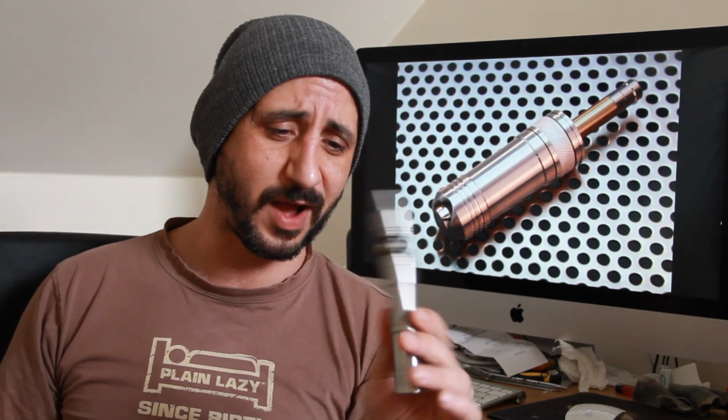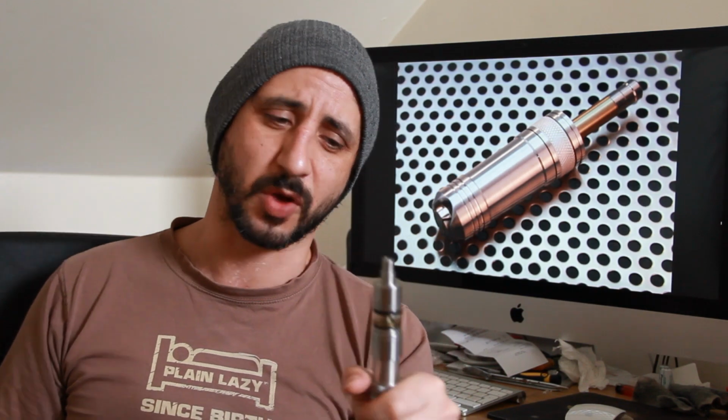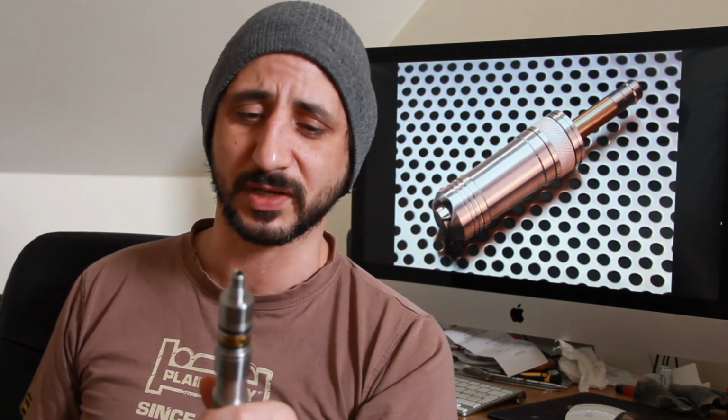So yeah, that's the Super T ELA, absolutely stunning, and especially stunning when you start getting the aftermarket parts for it, say your sat switch, your 22mm top caps, your brass accents or your stainless steel accents, and you can have a very fine interchangeable mod and make it look different each time you use it, which is absolutely great.